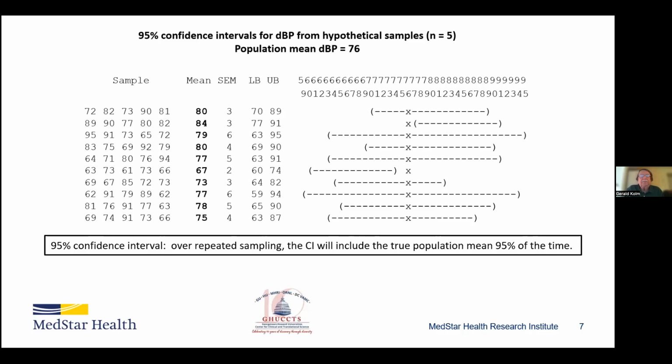And so, as we said yesterday, what this means is that if we sample an infinite number of times, and we have calculated a 95% confidence interval, the confidence interval will include the true population mean 95% of the time. And so we had examples here where we can see that a few of just this small number, the confidence interval did not include the true population mean.